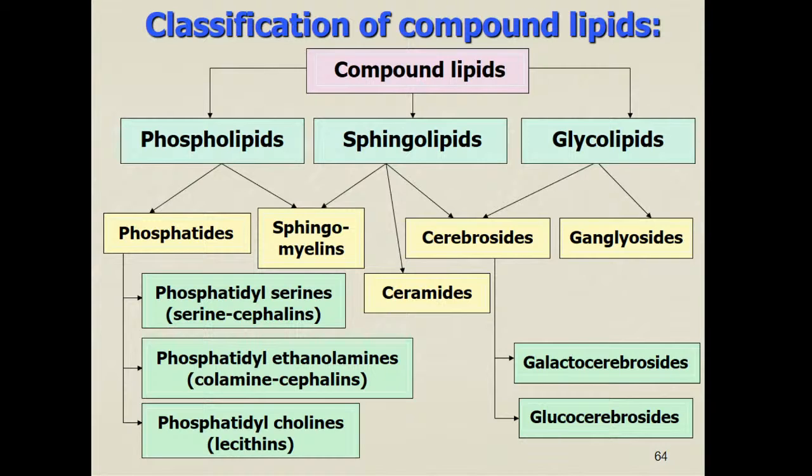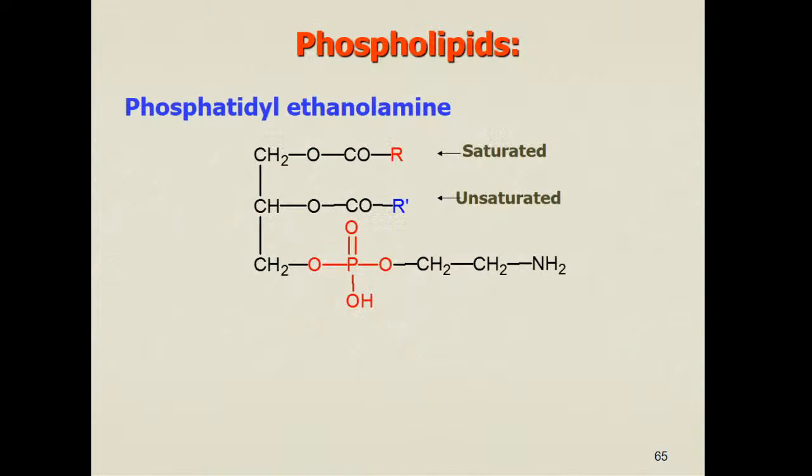Let us see how all of these structures look, and start with phospholipids. Phosphatides first. Phosphatidyl ethanolamine as an example of phospholipids. There is the same structural formula for all phosphatides. The difference is in the nature of the amino alcohol or amino acid. Phosphatidic acid is the same. So glycerol, in the first and second position, has an ester bond to fatty acid. The first one is saturated, it's a nature to be, so memorize that. First one saturated, second one unsaturated.